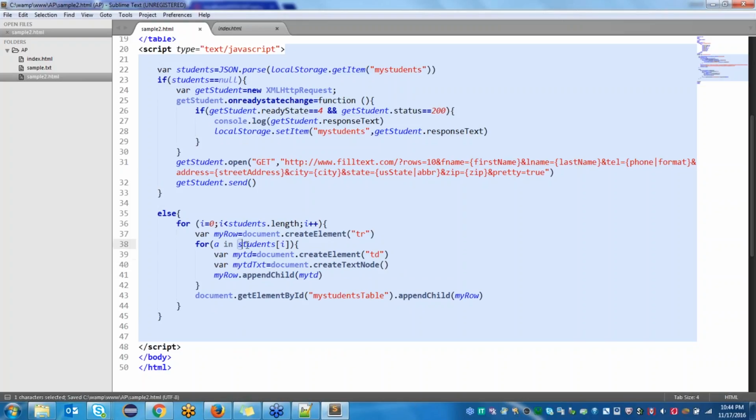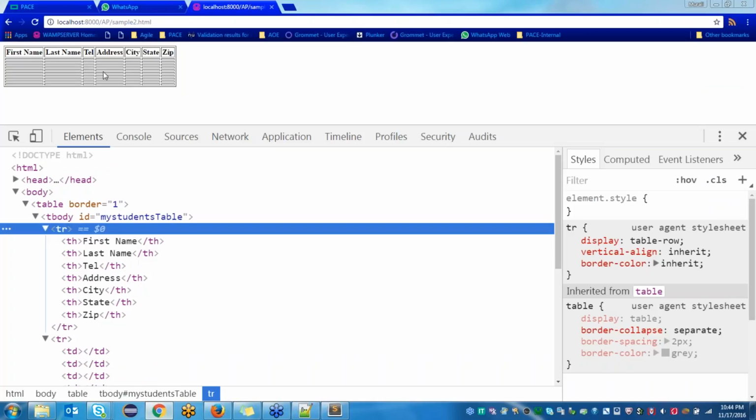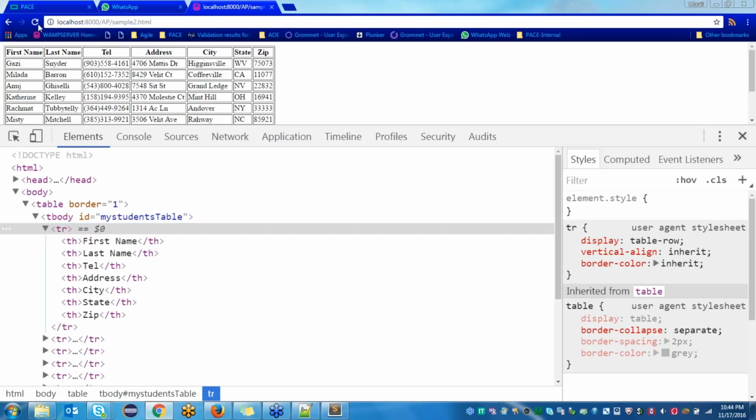Let me do this, and yeah, my TD.appendChild my TD text. Once you run this, everything is done.